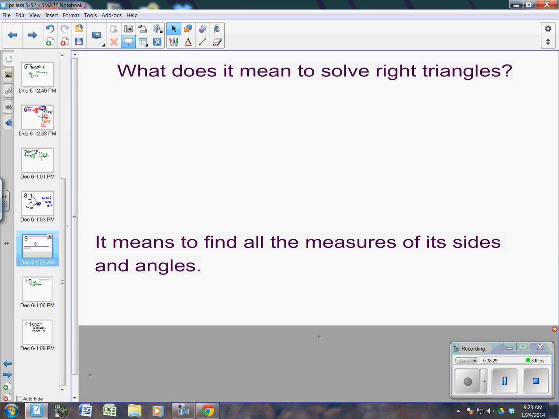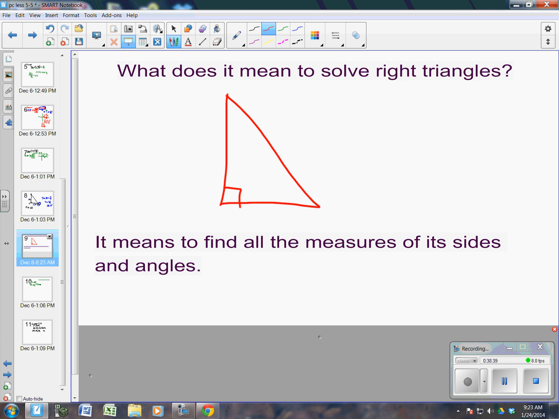Okay. Now, what does it mean to solve right triangles? If I have a right triangle, and it says solve for this right triangle, what does it mean to do? It means find all the measures of all the sides and angles. Sides and angles. Write that down if you don't know it. If you know that already, that's fine. Because in your instructions today for your assignment, it's going to say solve the right triangle. And it means find everything that's missing. On your next test, that's the way it's going to be written. It's going to say find everything that's missing. Got it? Any questions there? Find all the sides and all the angles.